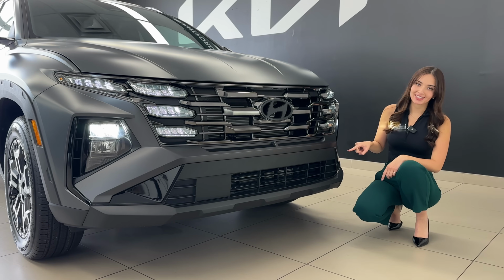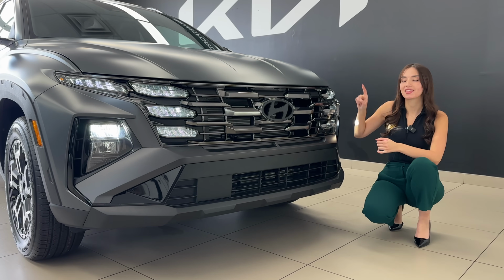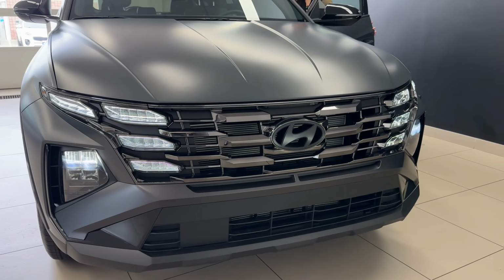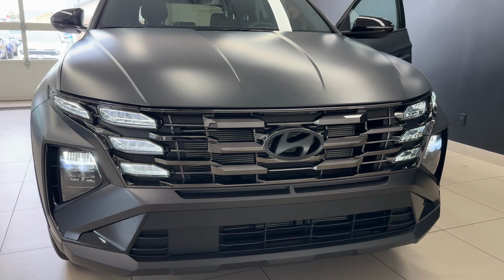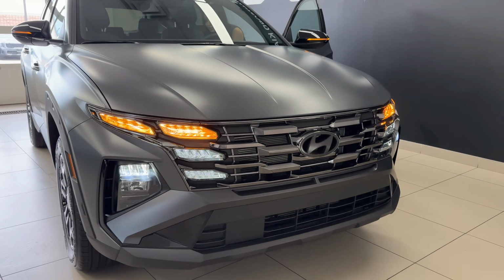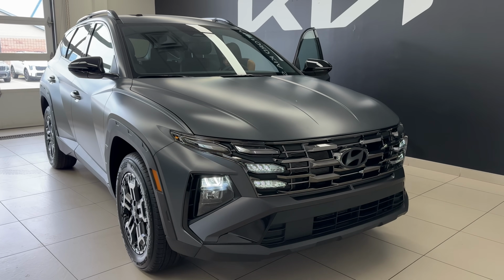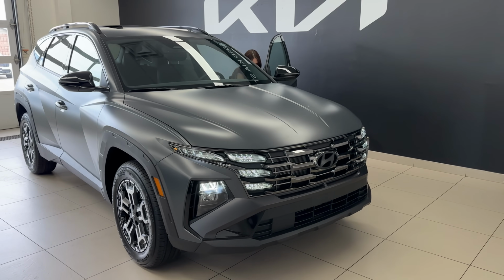Now I'm going to turn off these lights so you can see what I mean about them blending in perfectly with the grille, but I'll also show you the hazards, then we'll pop the hood and talk powertrain. So Charlotte's going to focus in on the grille and watch those daytime running lights completely disappear. It's my favorite trick. Now we'll turn on those hazards, and you'll also be able to see what your turn signal indicators will look like. So beautiful ambers. I like how they're also transmitted to the mirrors as well too. And that will have a little bit of glow to the traffic behind you, so everyone's gonna know what your next move is. Now let's pop open the hood and talk powertrain.